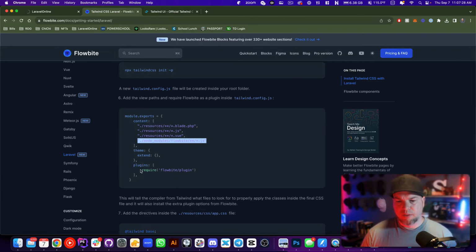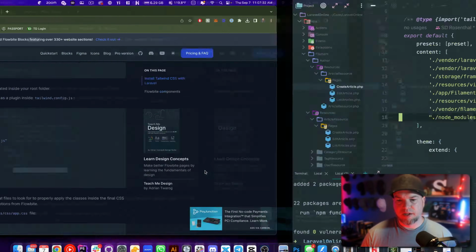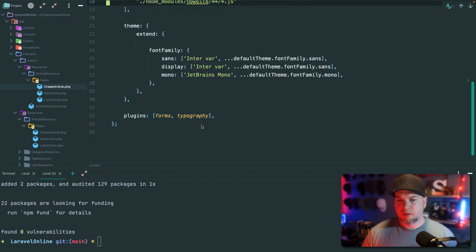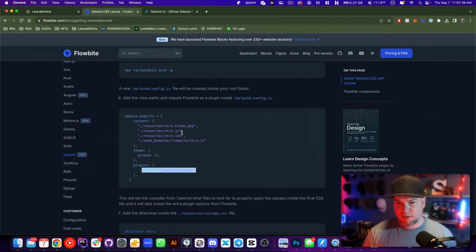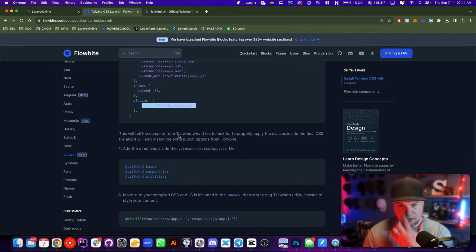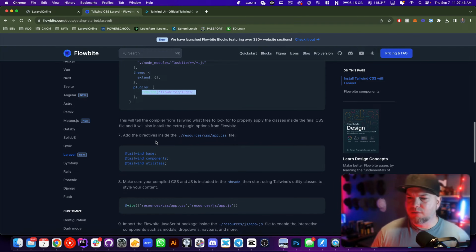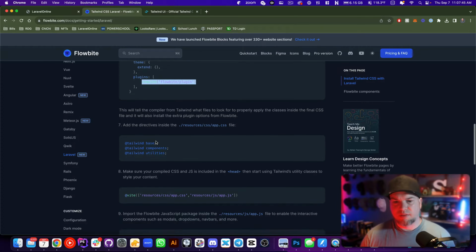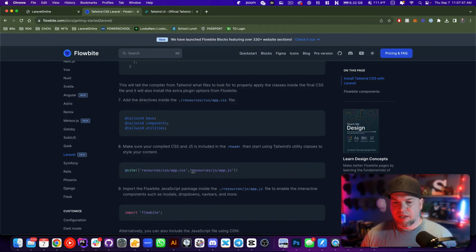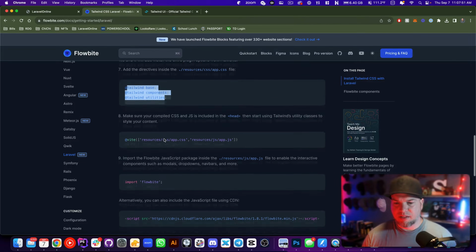And then we will require the Flowbite plugin inside of my plugins array. This will tell the compiler from Tailwind what files to look for to properly apply the classes inside the final CSS file. Perfect. And we are already doing this inside of our app.css.